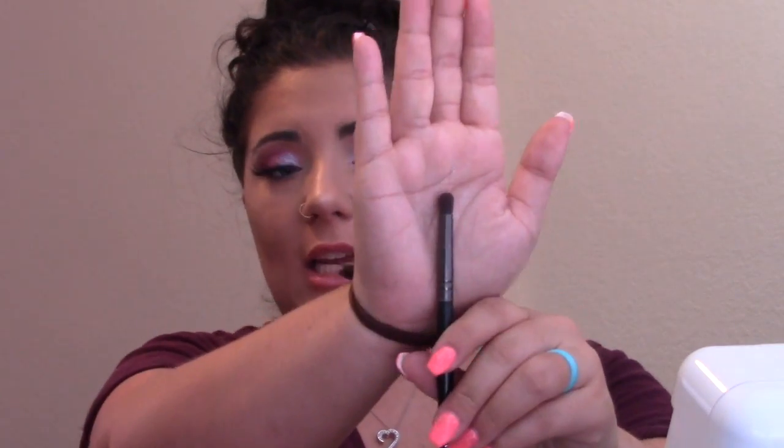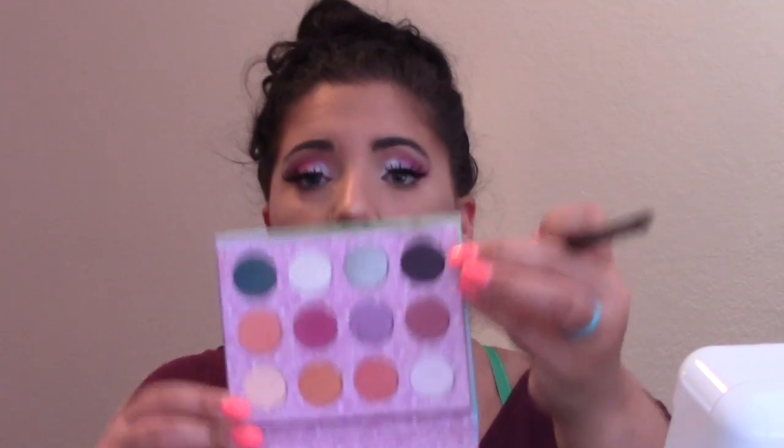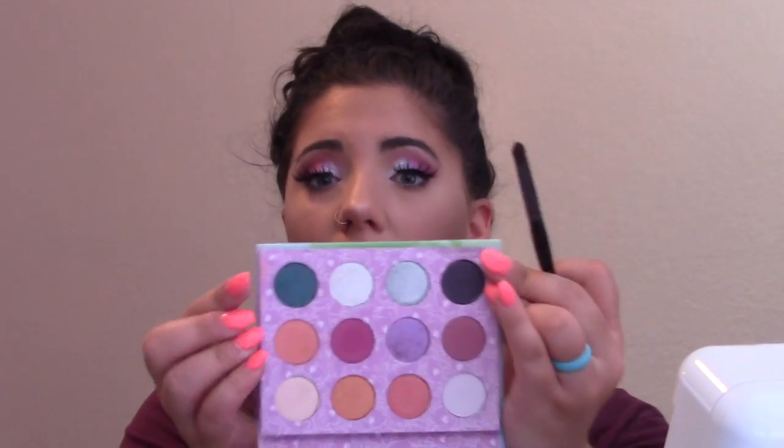The Morphe E18. It's short-haired, a little more dense than the one I just used. And I'm going to dip into Princess Sparkle, which is this black shade, ever so slightly, because I don't know how pigmented it is, and do it in the outer fourth of my lower lash line. With a clean Morphe E18, I'm going to take this teal shade and do the whole bottom lash line and kind of blend everything together. It is supposed to be a shimmer shade.